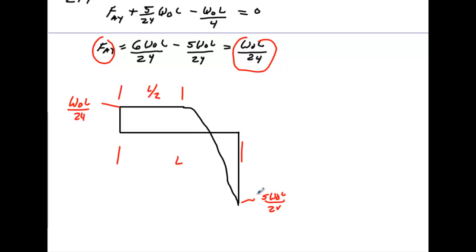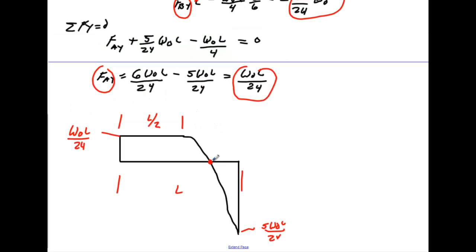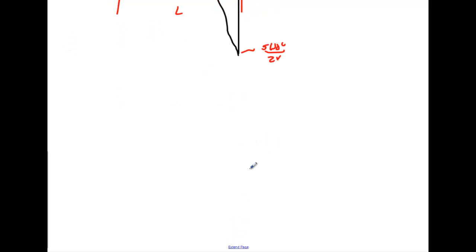Kind of like that is what it's going to look like. It's a parabolic shape from here down to here. Okay, now the hard part, and I guess I shouldn't really say it's hard, is to try to find out where that little point is. So I'm going to scroll down and give myself some more room. Alright, what's taking place here?